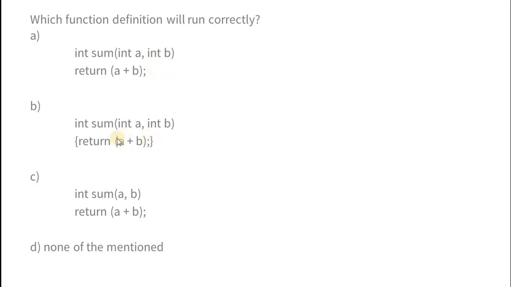Now let me jump to the next one. Integer return type, the variable name is also there, but the formal argument is not written correctly. It's just a variable name, the data type is missing, so it is not true also. Let's see B. Integer return type is there, function name is there, formal argument is also good. After that there is a block, and inside this block there is the body of this function. That means option B is the correct answer.